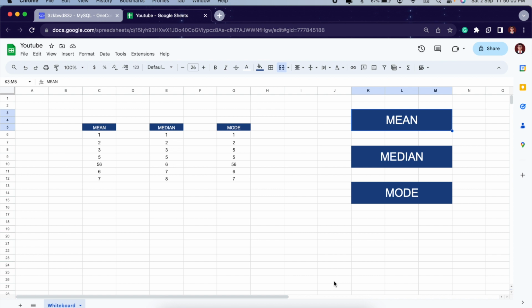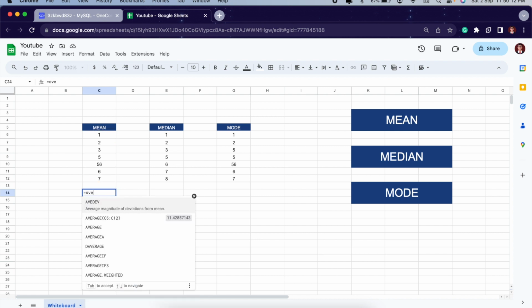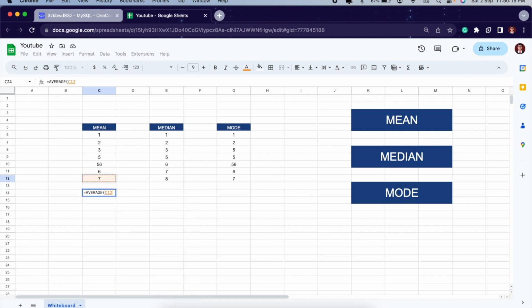First, let's start off by defining what these concepts are. To know what is mean, mean essentially is the average of all the values that are present there. So if you're going to take the average of the above values, this value is called the mean of the set of numbers. Mode essentially is the number that is repeating the most number of times. If you see here, the number 5 is repeating twice and the rest of them are repeating only once, and therefore the mode for this set of values is 5.